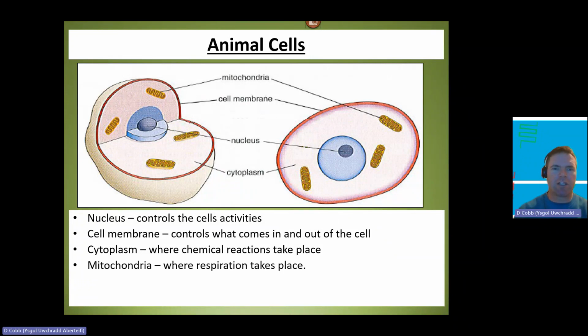And the mitochondria then is where respiration takes place. Now, respiration, I hope, is a word you're familiar with, and you would have covered it many times before, down the school. But there I'm telling you what it is. It's the release of energy from food. These are the powerhouses of the cell. These are the parts of the cell which are responsible for taking the glucose from food and releasing the energy from that glucose. That energy can then be used by the cell.